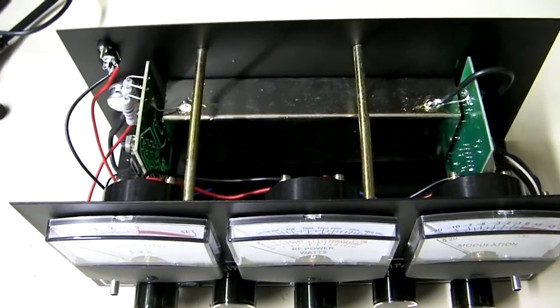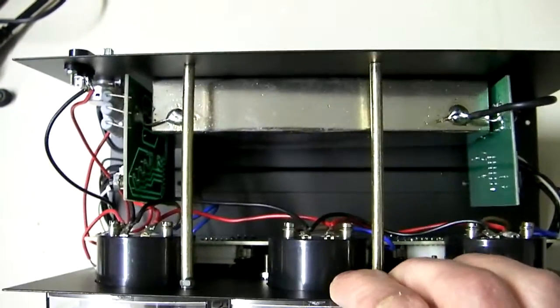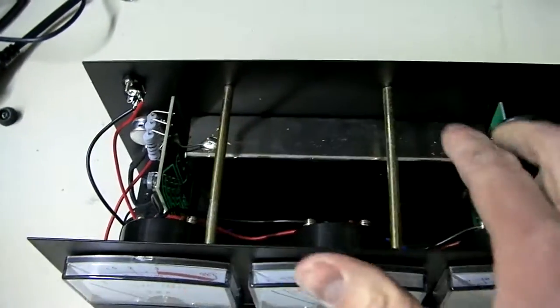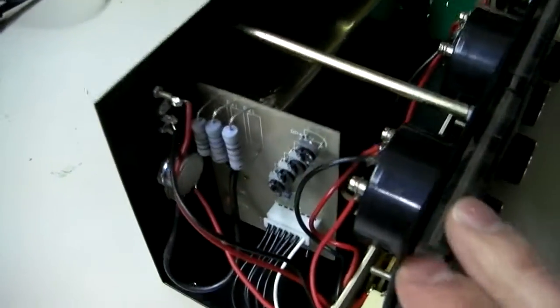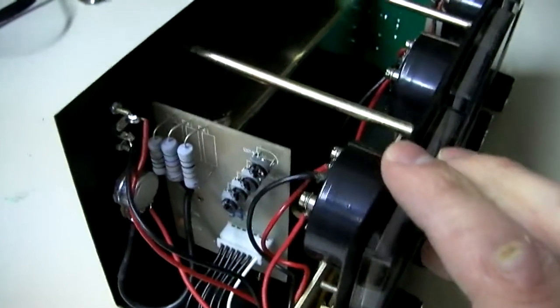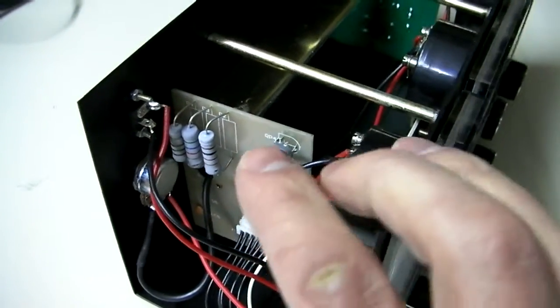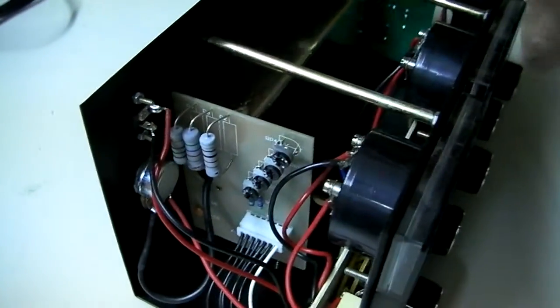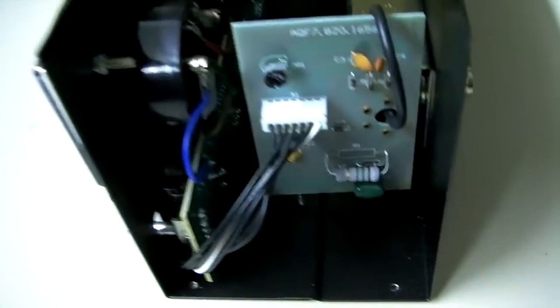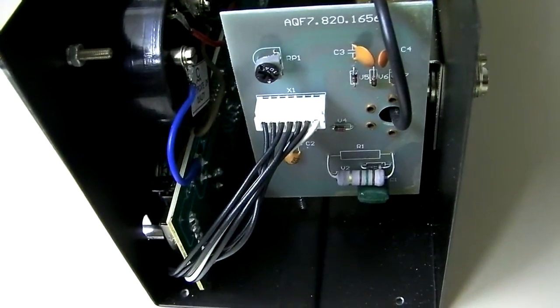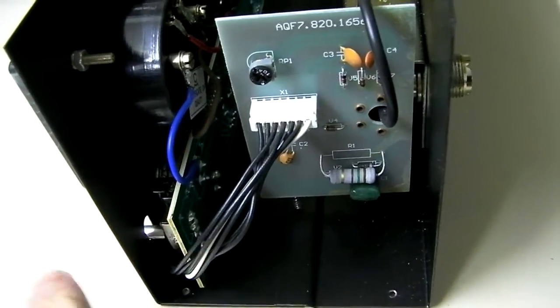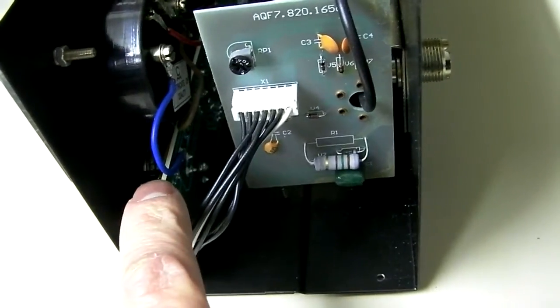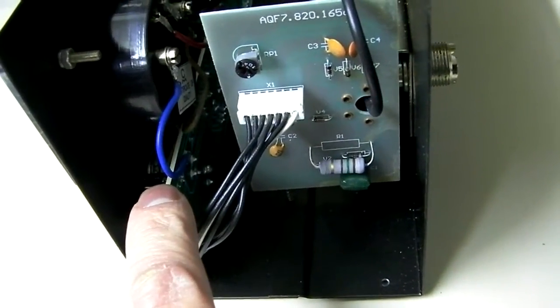So this is the inside of the Workman P5000 meter. And you can see the connections here on the back of each of the three individual meters. Circuit boards at either end. And rather than having one big circuit board, they've done a circuit board at either end, supporting different functions. So this one's going to be towards the antenna side. And the other circuit board is towards your input side. There's a circuit board along the bottom here. And your switches and all of your knobs and controls are integrated into the bottom circuit board. So three separate circuit boards inside the meter.